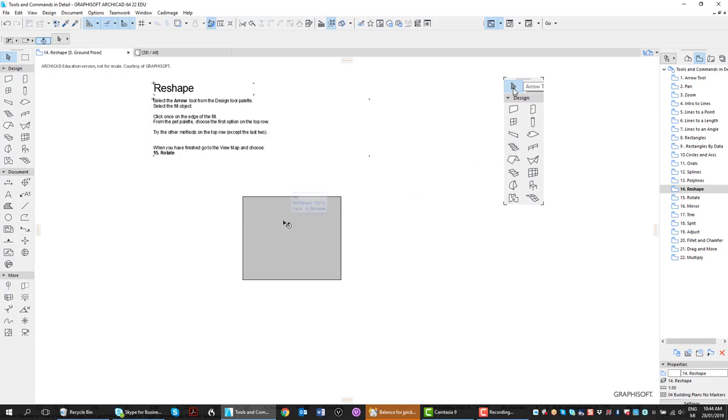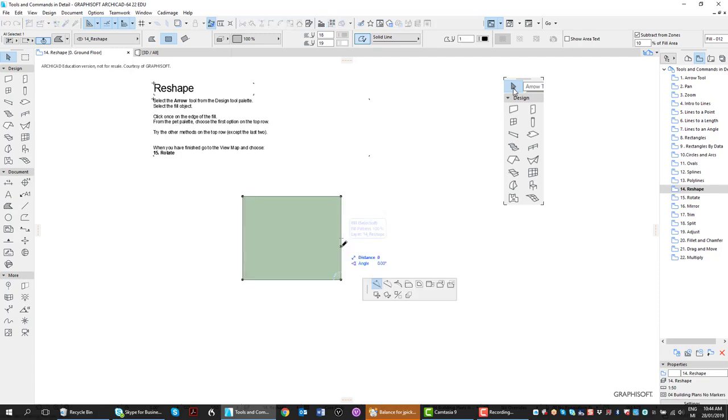Now we've just looked at the pet palette, and I want to look at this in detail. So if we select an object first, and then go to the edge of the fill, this object is a fill. If I go to the edge, you'll notice that I've now got a pet palette with 2 rows of information. I can drag objects, rotate them, which we'll cover later. Mirror and multiply, will cover all of these later. But here we could reshape and we could add a new vertex or a new node to our object. So we can make it a different shape.